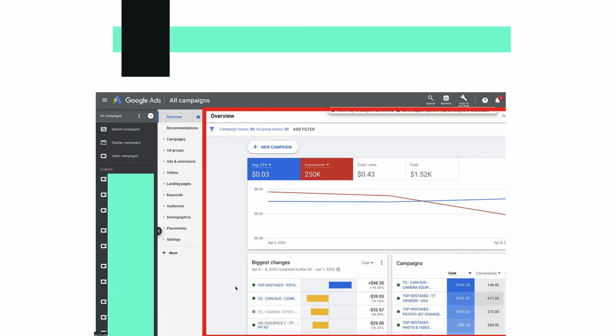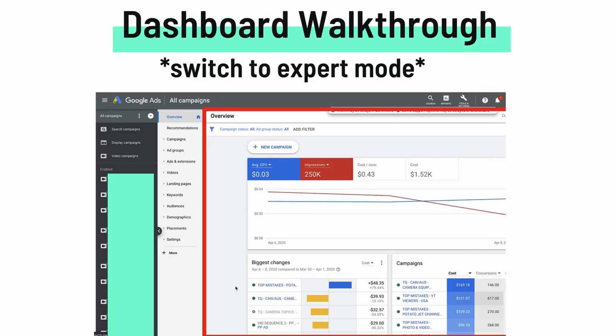So once you come in here, you're going to see the same dashboard that you would within your typical Google Ads account, and it's going to show you all the core stats of all your products: the average cost per click, the average cost per view of your videos, the impressions, total cost you've spent. It'll have all of your campaigns that are active there on the left. So this is kind of your dashboard view. If you're ever running recurring ads a lot, this is kind of what you'll look at.